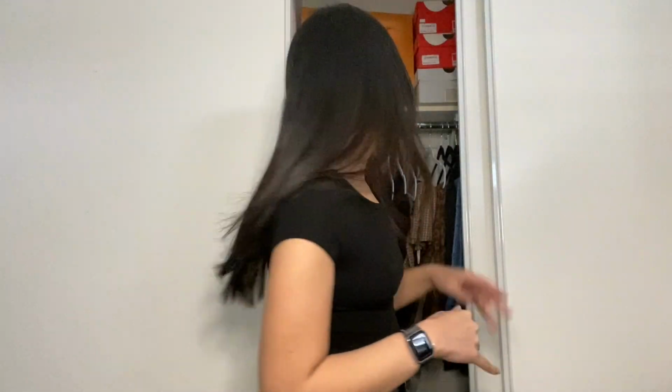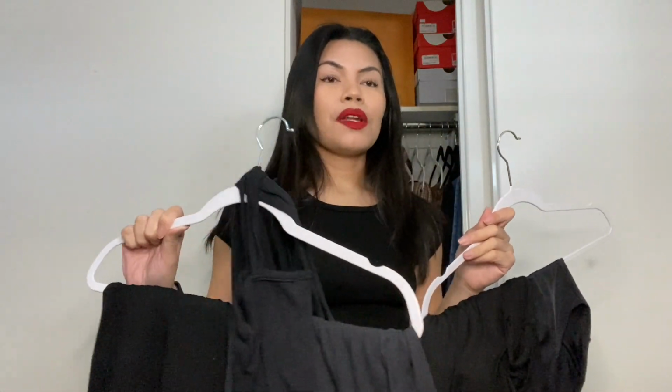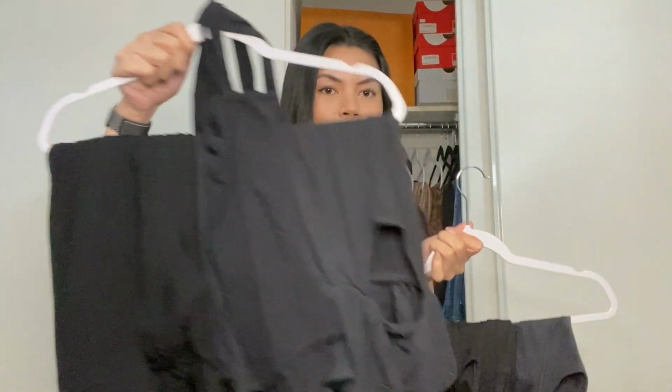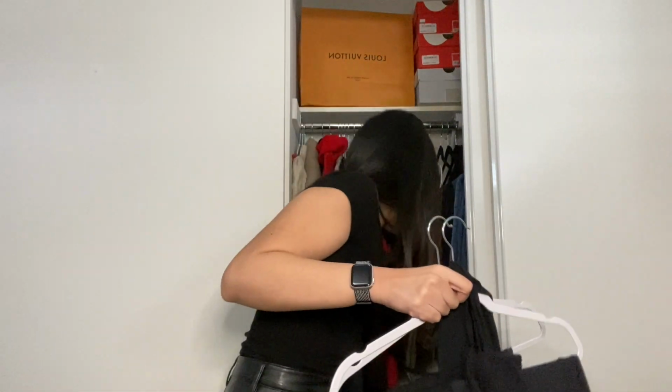So I'm gonna let you guys in on one of my biggest fashion secrets. If I never know what to wear, I have a very simple style equation, which so happens to be black bodysuits. When I tell you I have over 20 black bodysuits, you have to believe me, because this isn't all of it, and there's about 8 on this one and 3 on this one. And I have a whole box in this one. So black bodysuits for sure.